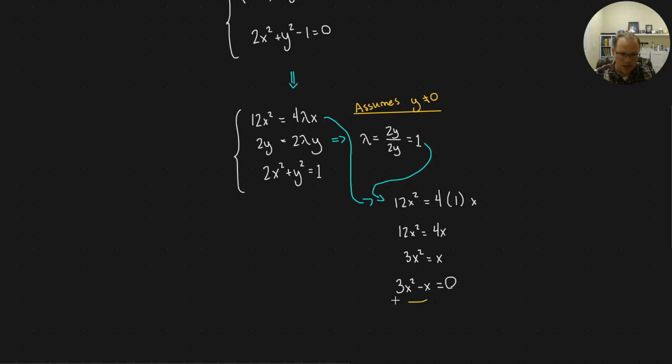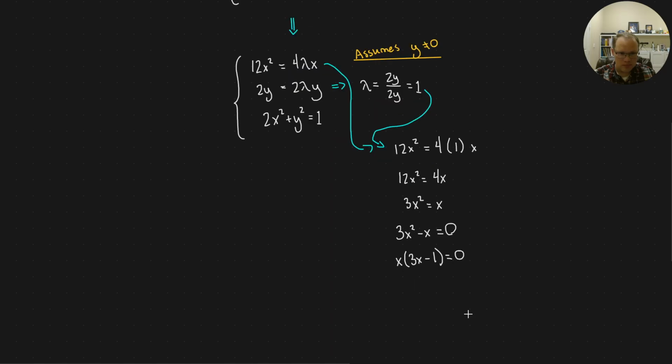And we have several ways to solve a quadratic equation like this. We could use something like the quadratic formula, but this is definitely easier to solve by factoring. So let's factor out an x. I'm left with 3x minus 1. Okay. Now I have two things that are multiplying to give me 0, which means one of them has to be 0. So one possible way this could happen is if x equals 0. And the other way would be if 3x minus 1 equals 0, which would happen if x equals 1/3. Okay, so I have two possible x's.